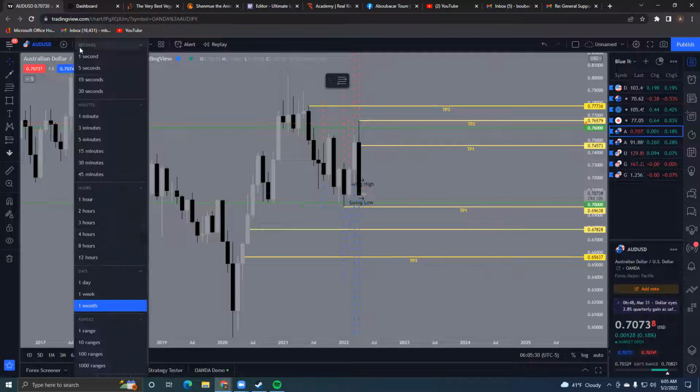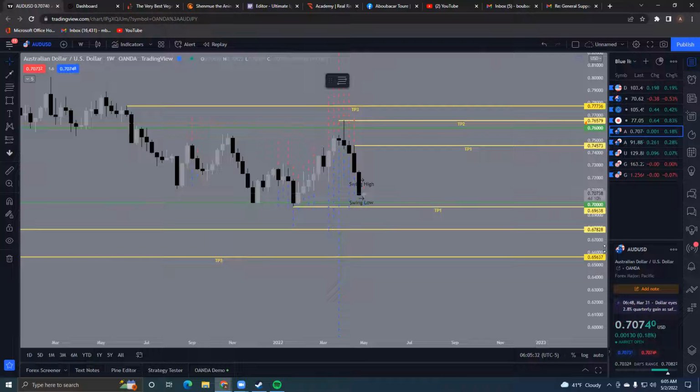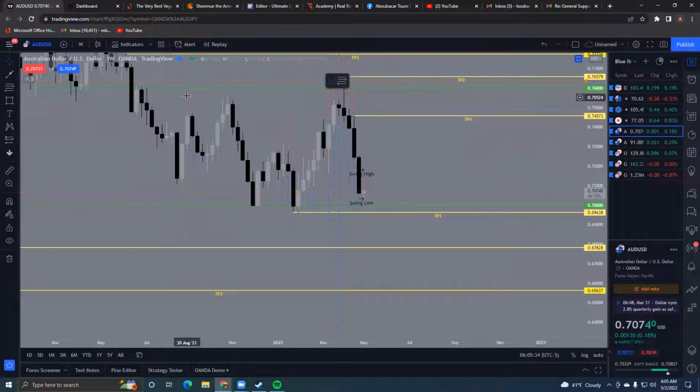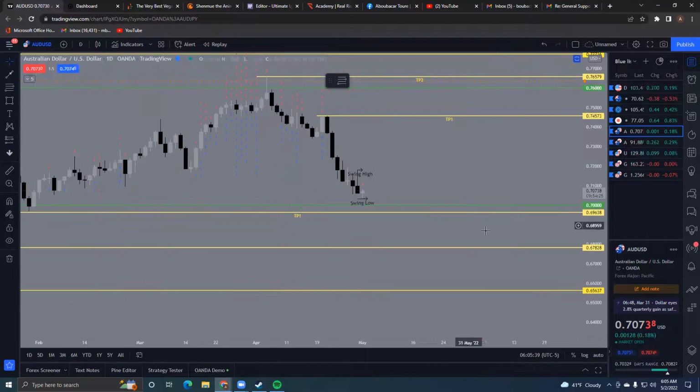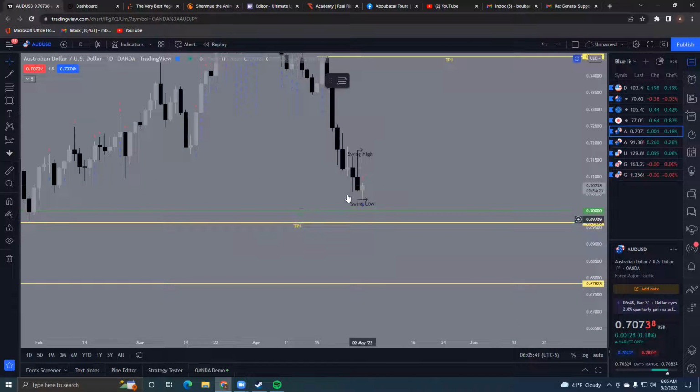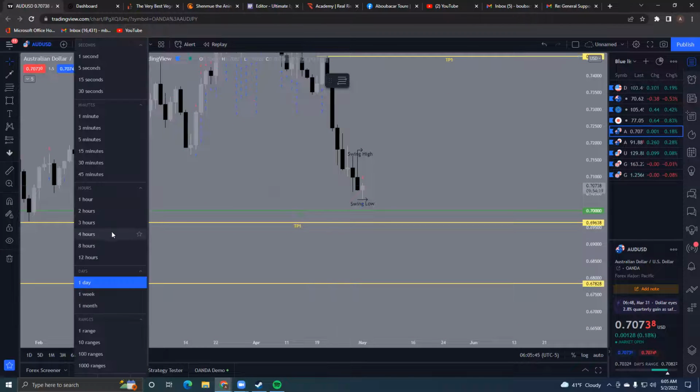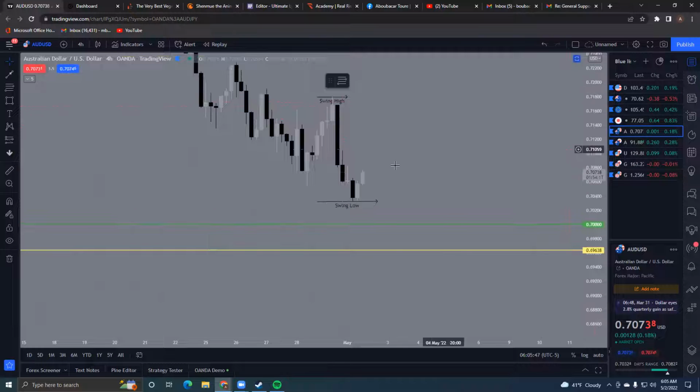But now, if I drop to the weekly candle open up, looks like it's buying again, buying up from my swing low. I go down to the daily. The daily's pulling back up. And now let's drop to the 4 hour. Price looks like a bullish engulfing. So yeah, we could see price make a retrace.